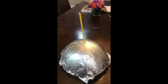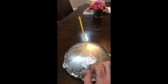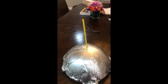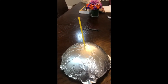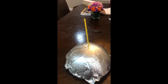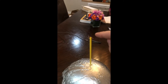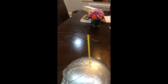This is the finished product. Basically, you have a round dome on the bottom — make it as smooth as possible. Try to get all those creases out nice and smooth. Then you have a straw attached via pieces of tape. Make sure there's no tape blocking the hole of the straw, because this straw needs to go on a piece of balsa wood so you can control the craft and it wouldn't go flying all over the place — although you could fly it just like this. At the top you have these really thin wires that we got by stripping out a flexible piece of wire.